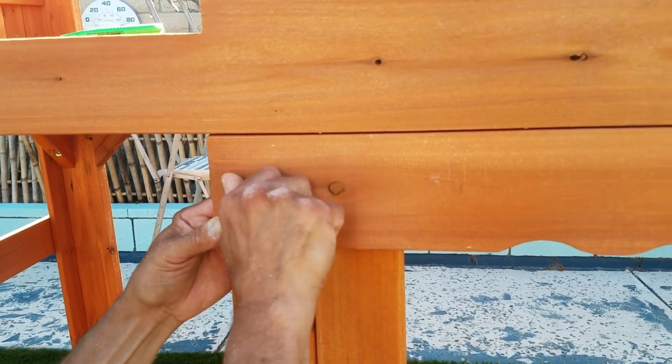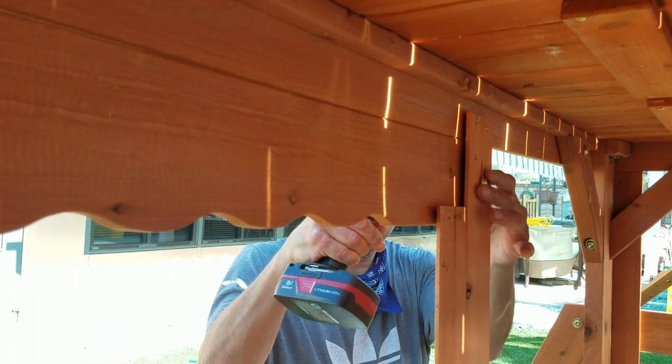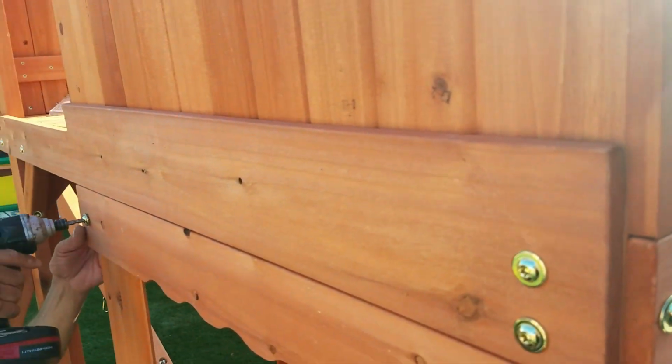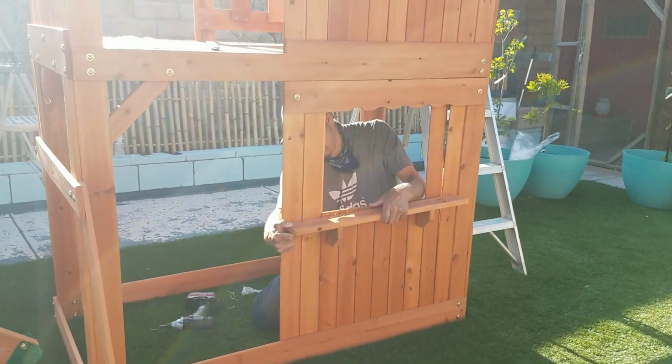And I just do it by hand and then come through and make sure all these screws are tight and these bolts are tightened up nice. And on the inside there's going to be a lot of little screws, screw all those little pieces down. But this bolt holds everything nice. And there you have it, the front section.